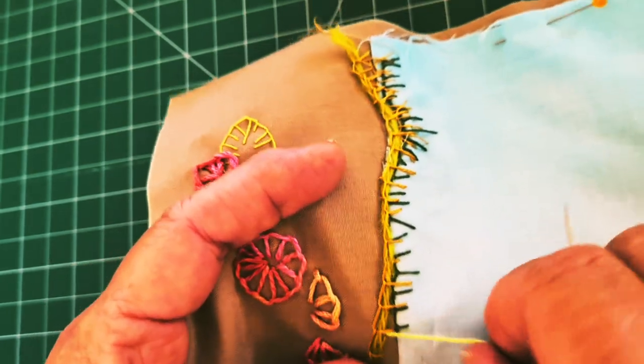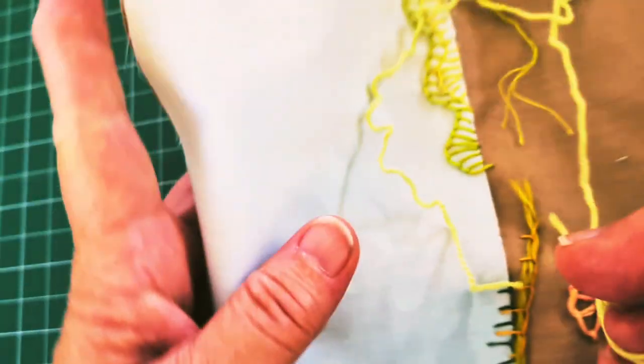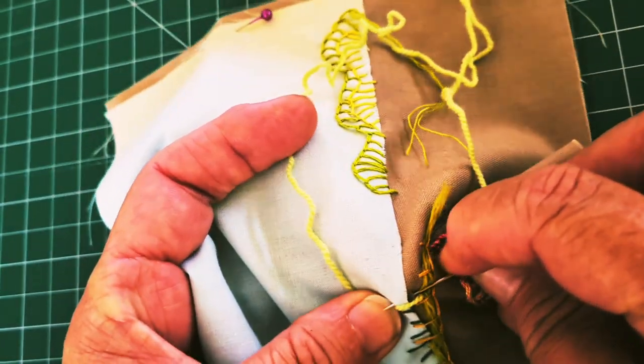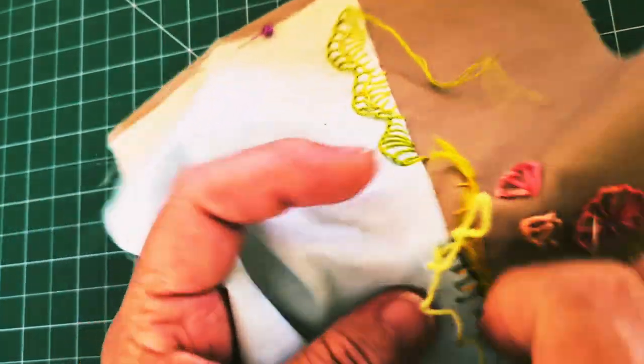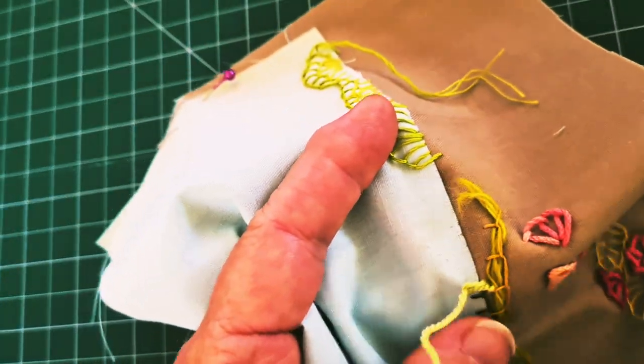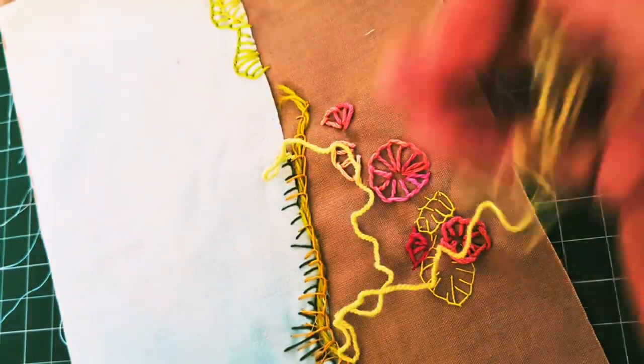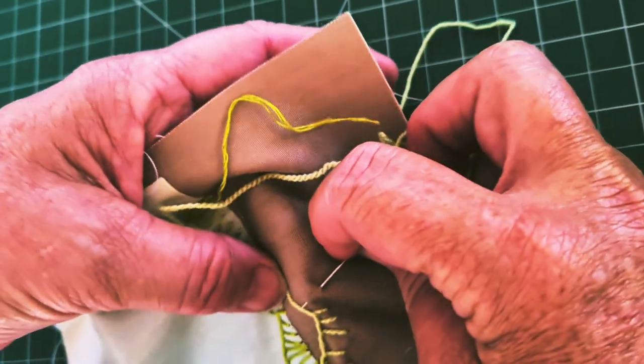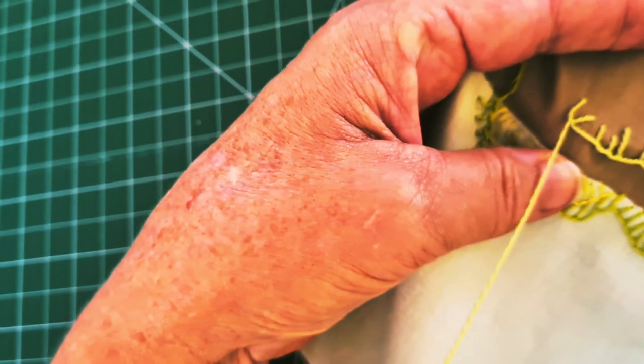So I'll also add in a bit more grass or bushes or whatever they are with our blanket stitch. This time I've loaded on a light green wool and I've put quite a long thread. And you see how I'm really having to pull there and it might get knotted? So simply pull that tail a little bit further through the eye of your needle so that you're only pulling through half as much.